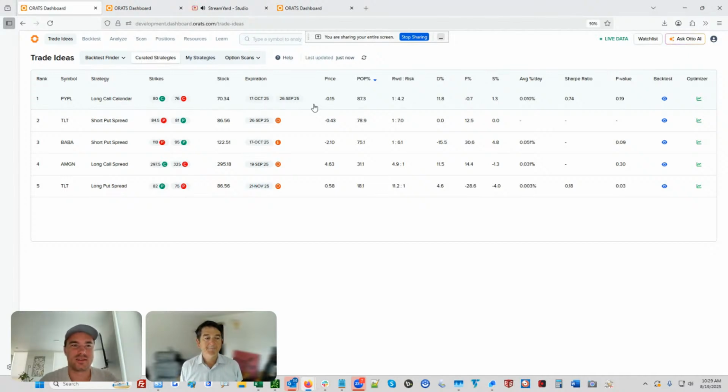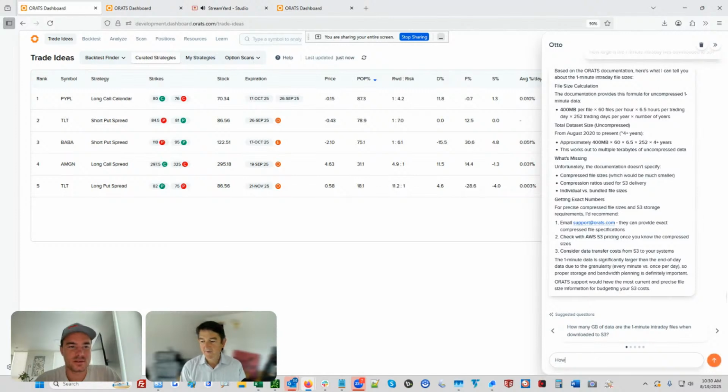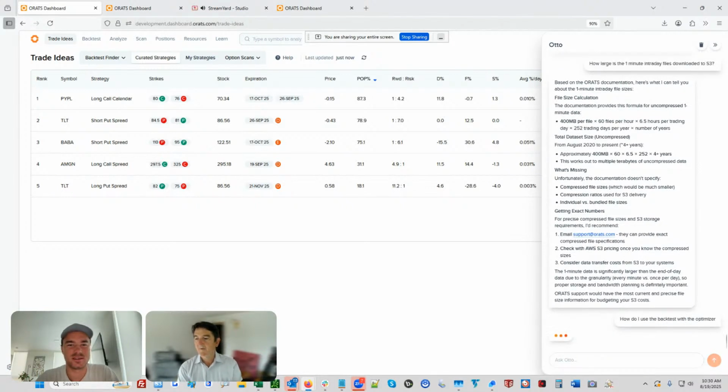Yeah, that was a great overview, Matt. There's a lot going on here, and we've built some very powerful tools, and knowing how to use them is part of making them powerful. So I'd recommend also asking Otto AI. It's built into the dashboard now, in the top right corner. It's especially helpful if you have any questions about our indicators. In this sort of workflow, you're looking at things like vol of vol. What does that mean, right? Our description is only one sentence. So what Otto will do is you can ask it about indicators, about p-values, about the process, and things like that. It's super helpful for this workflow.